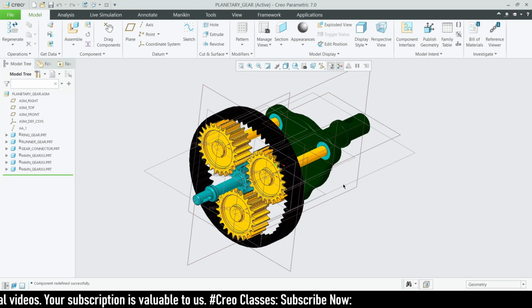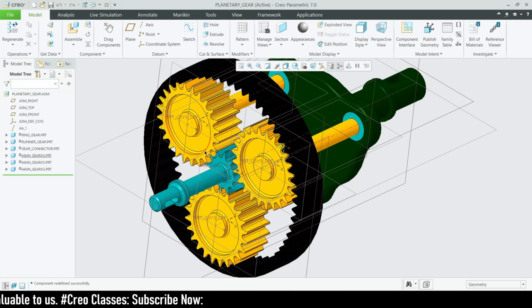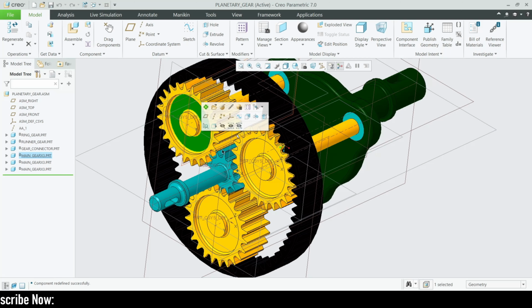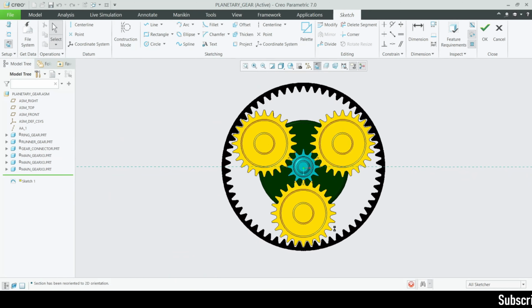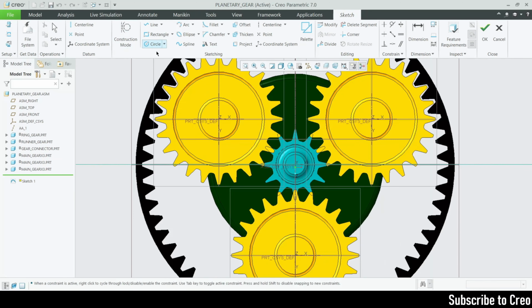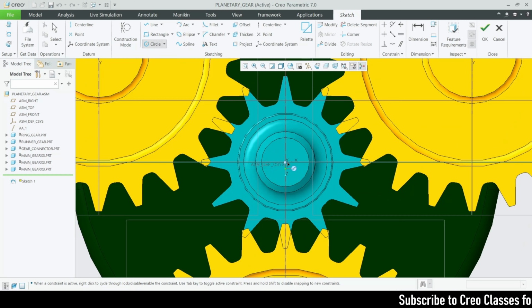So the next thing here is for the gear mechanism, we have to find out the pitch diameter for all these circles. Okay, so I'm just going to select the surface, go for the sketch, and go for the sketch view. So here let's draw a circle.